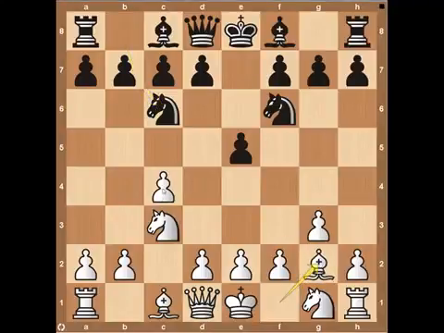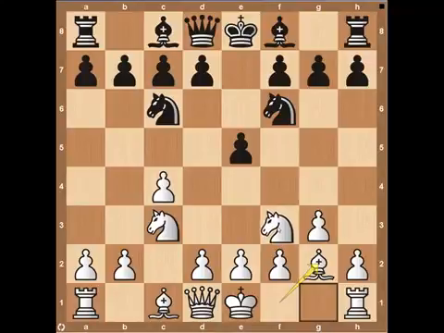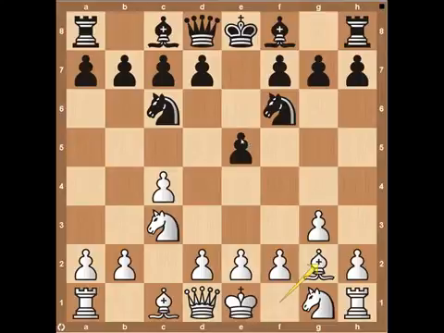As we've talked about, we have lots of pressure on the d5 square, and eventually we can develop our knight to f3 and put pressure on the pawn that black has on the e5 square. Eventually we can bring our pawn into the action, and then we can develop our bishop.